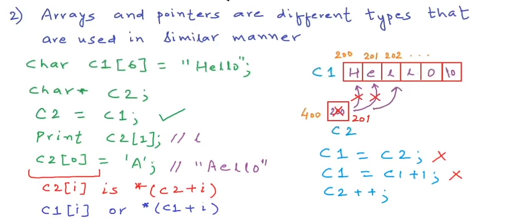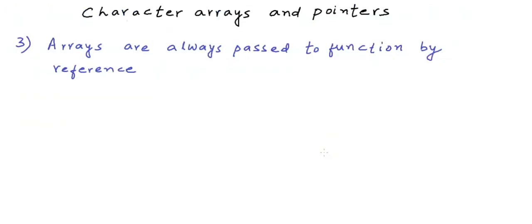We will keep doing this in C/C++. So we must understand where we have an array and where we have a pointer and what we can do with which one. Now the next thing that we need to understand is that arrays are always passed to functions by reference. When we pass arrays to functions, we only pass the base address of the array in a pointer variable, and we do not pass a whole copy of the array.